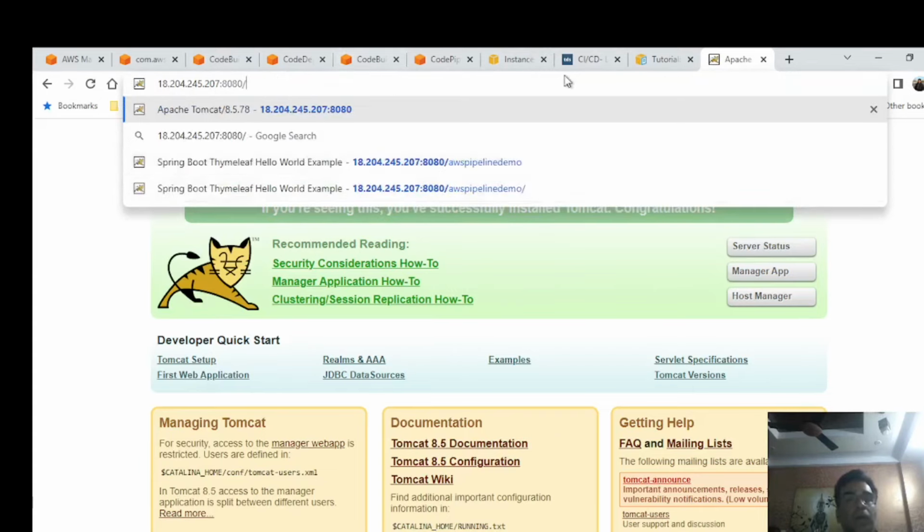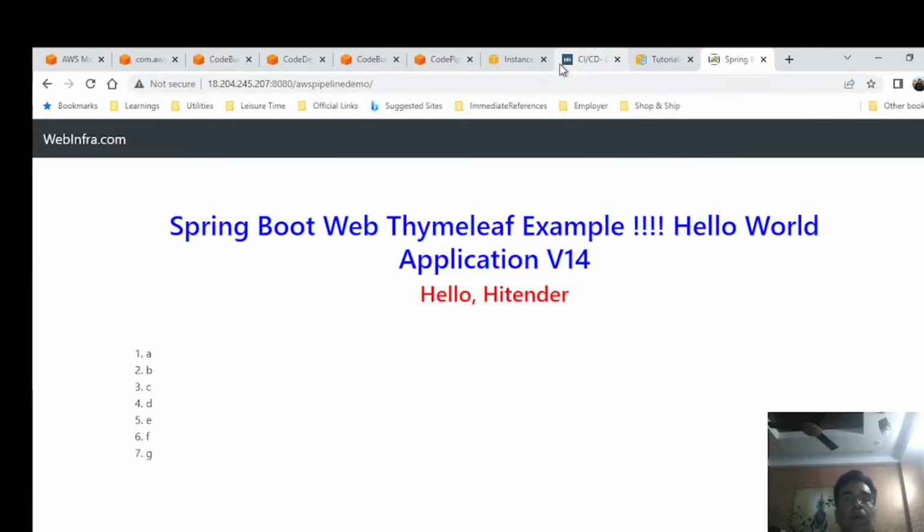And the AWS pipeline demo, there is version 14 here, we can see. There was a previous version and you can see that it's building. Previously we had 14, so let's make it version 15.